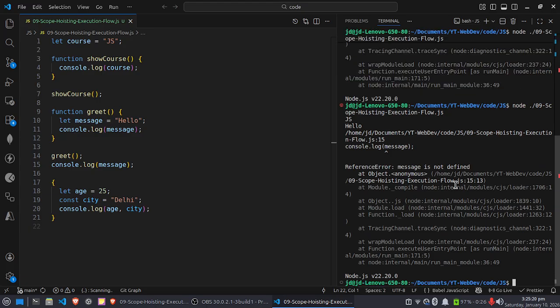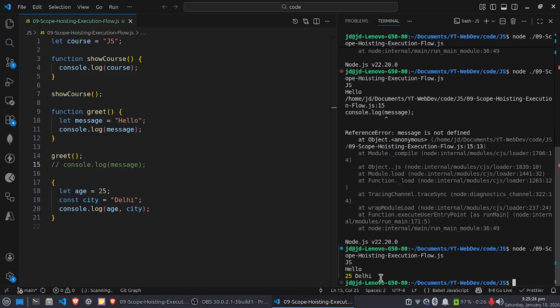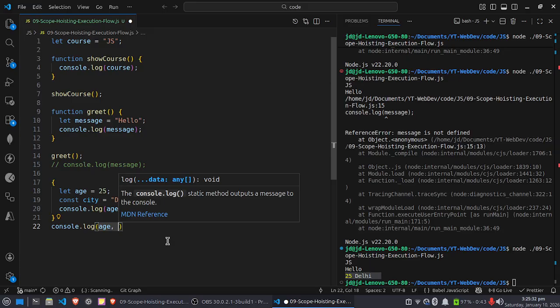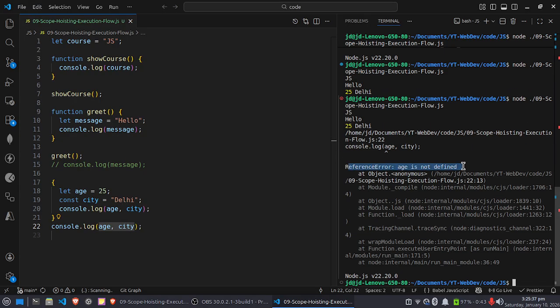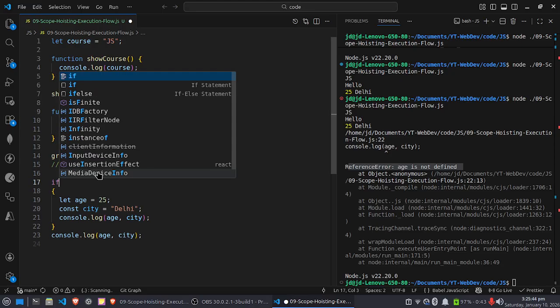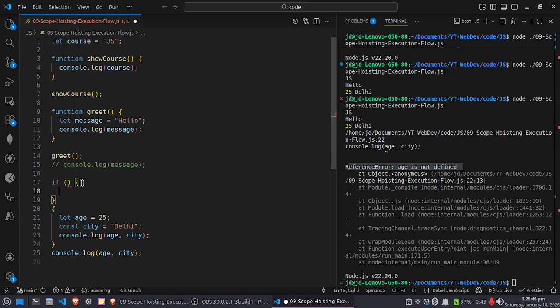Let me run this. Okay, I forgot to comment. Inside the block I get 25, and then if I try to console.log age and city outside, I get a reference error again. Age is not defined because age and city exist only inside this block. It does not matter whether you write an if block, which is also a new block, or a normal simple pair of curly braces; this is called the block scope.